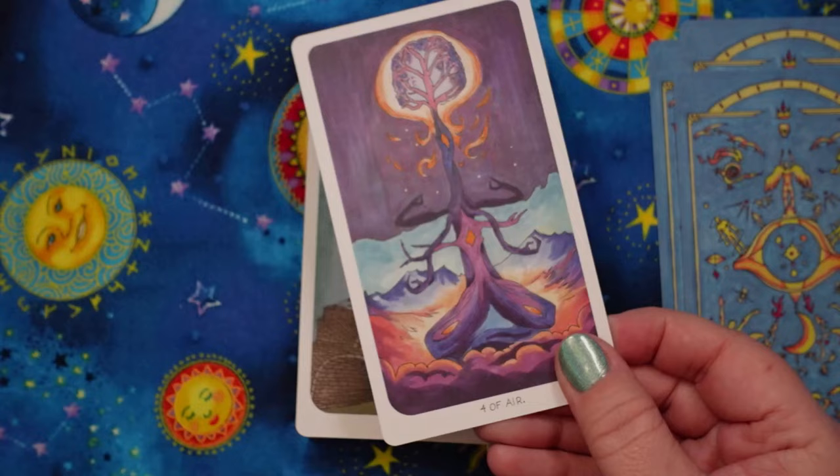Unexpected for the Four of Air. That's not a keyword I would typically associate with this card. Keywords are meditation, reflection, and projection.